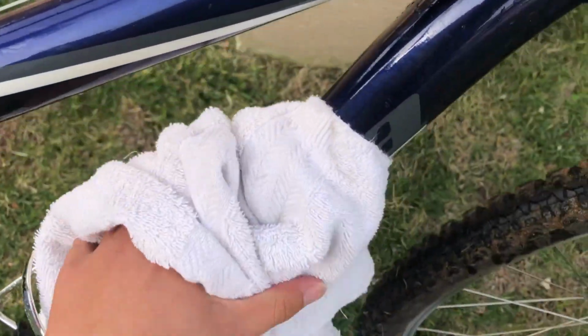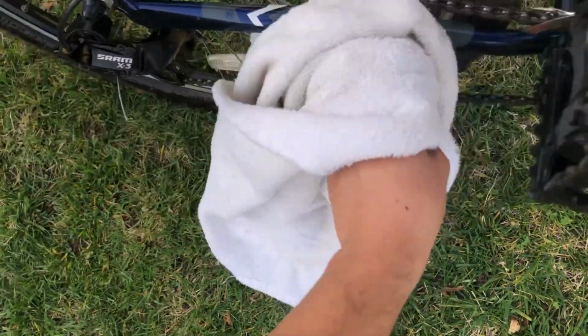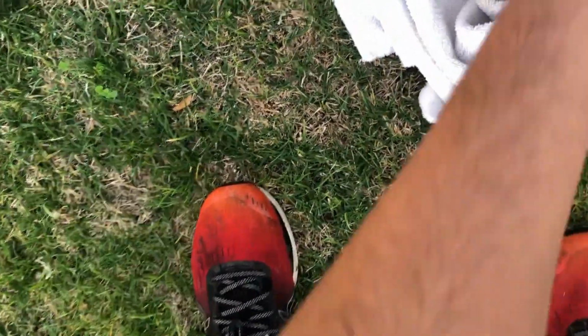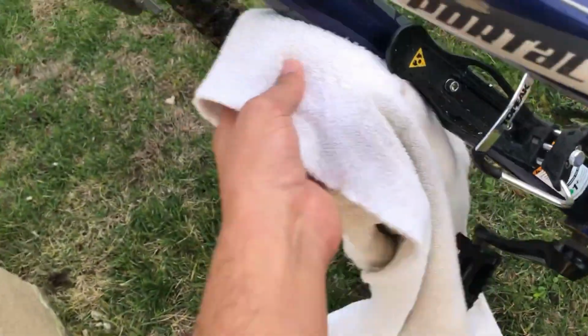So now the top, just make sure you go over all of it. Drying the bike is the long part, so you guys don't have to sit through all of this. I might cut some of this out. On the chain. Sorry if the shot isn't always getting the action, but look at all that. More stuff's getting on the towel. That's okay. We can wash a towel, but you just gotta make sure that you're getting all of it.